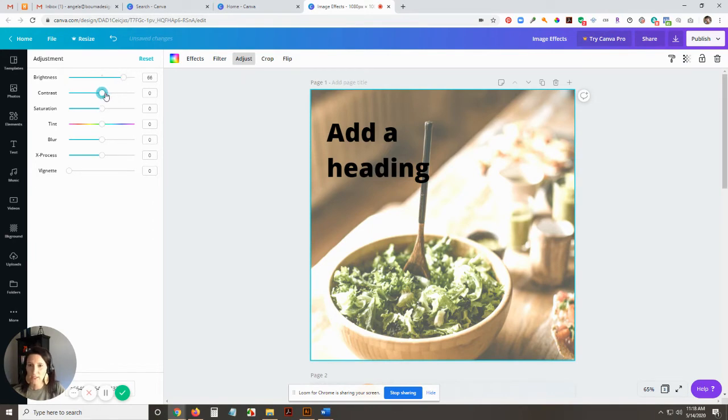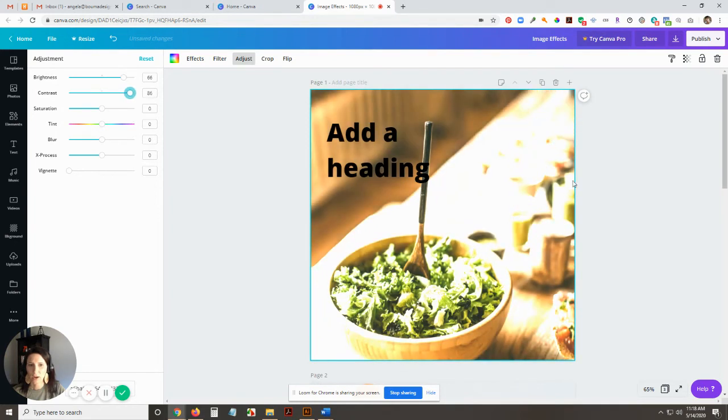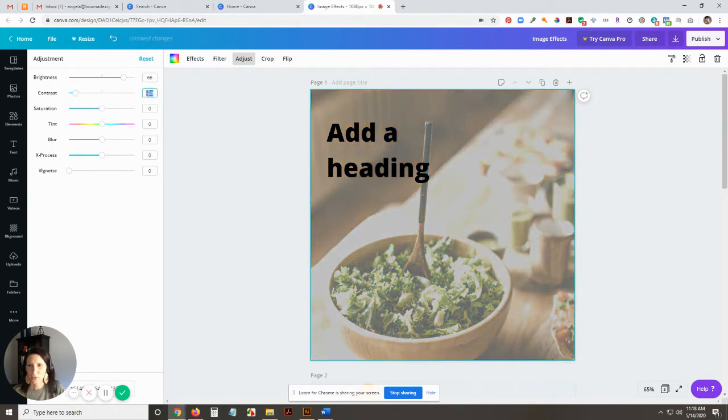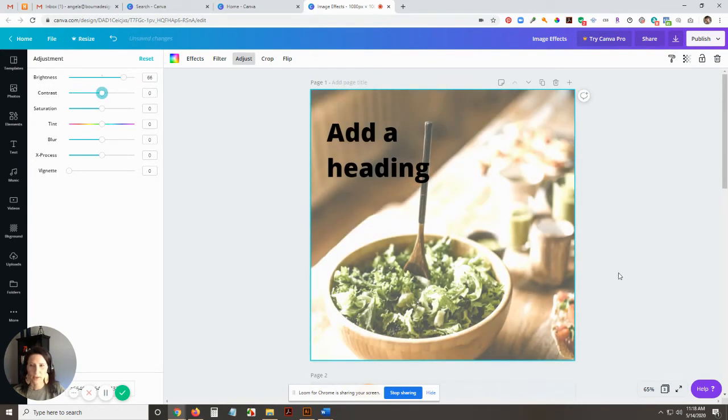Saturation or contrast is the next one. So that one can make things go a little wonky. Like now you can't really tell things like what their background is. It's a little too much. Going backwards makes it a little too dark. If you ever have problems getting it at 0, just go right back to 0 and there you go. Saturation is the amount of color, like you'll see. Just again, play with these things and really get a look that you're going for.